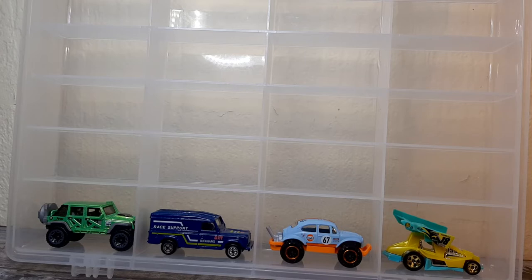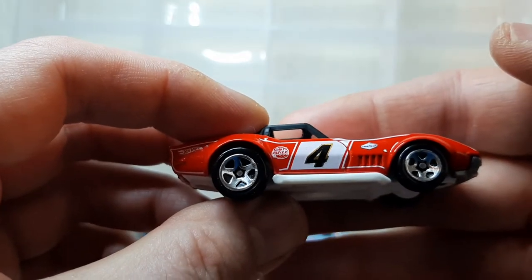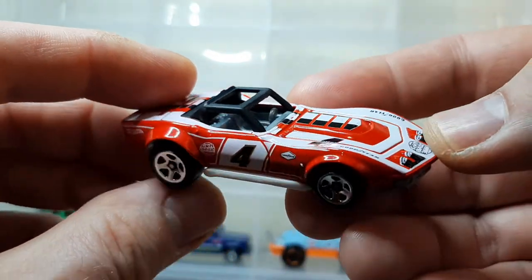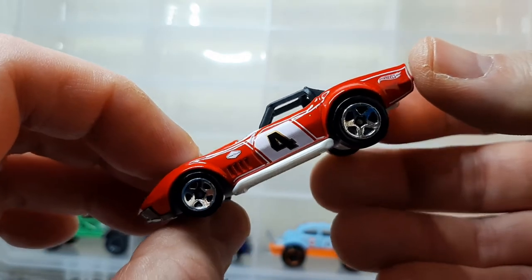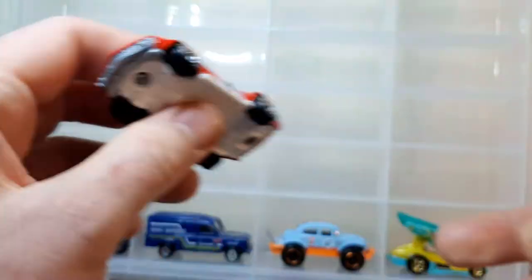Now this is where the theme gets absolutely positive in direction. Chris from Diecast Dungeon is known to me as the Corvette King. If you know Chris, you know he has an absolutely healthy fetish for Corvettes - all Corvettes. So I'm going to do a full line of four Corvette racers. We'll start off with a '69 - it's simply called the Corvette Racer, a common garden casting, fairly new modern casting. It's mainline, but a lot of you have seen this.